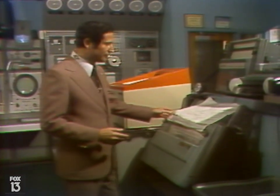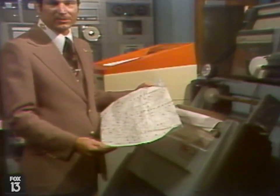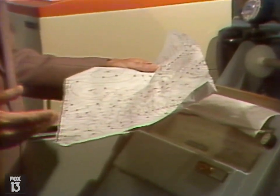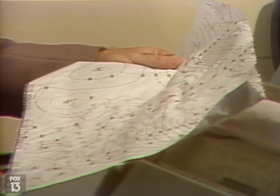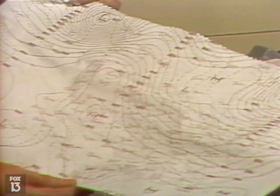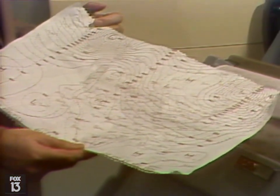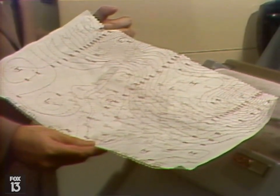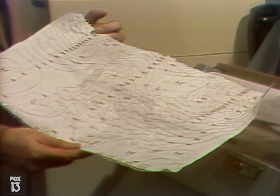So we have to rely on facsimile machines to bring us charts and maps of the weather around the United States and other portions of the world as well. Through looking at these charts and analyzing weather situations, we're able to make a better forecast and to have a better insight into weather conditions as they occur around the state or the country or even the world. Charts such as this are prepared by a national staff in the National Meteorological Center in Washington, and then they're distributed by special lines across the country to weather services such as our own.